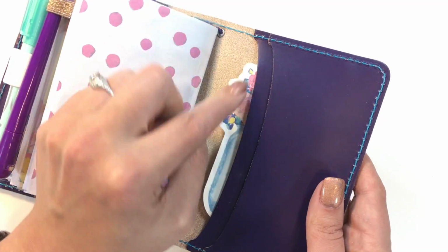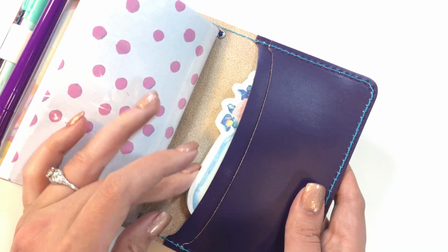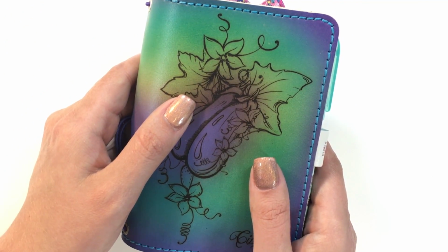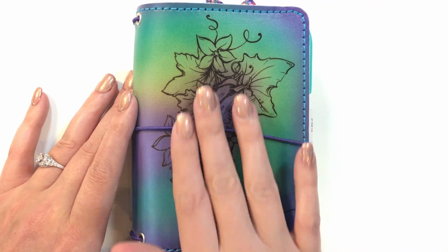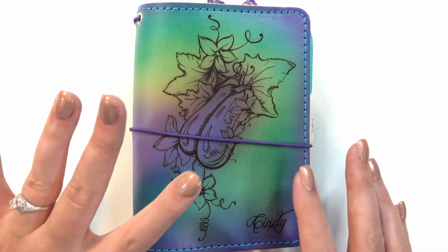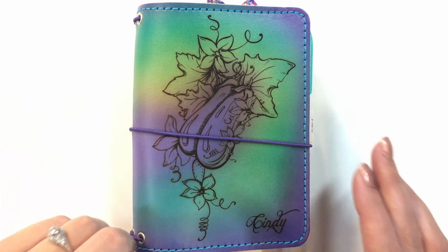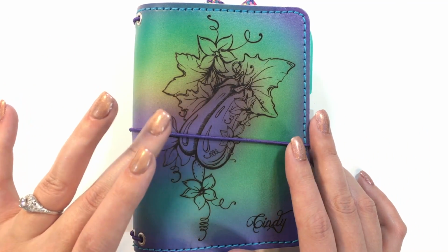And then I have a pack of sticky notes back here, and I will also use this to stash more money or more receipts, one of which I always wind up with a lot of, one of which I never have enough of. I'll let you guess which. So yeah, here's my Keelindori all set up as a meal planner. We'll see how it goes. This could be an entirely failed experiment, but hey, my bullet journaling experiment is going kind of okay right now, so maybe there's cause for hope.